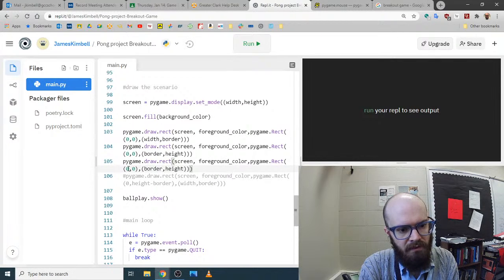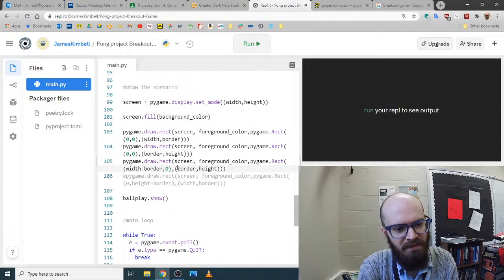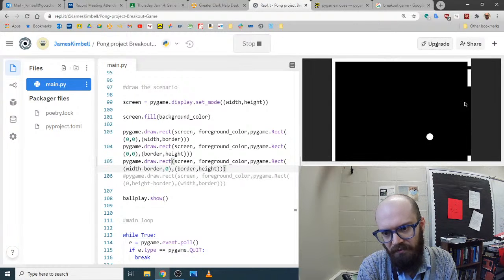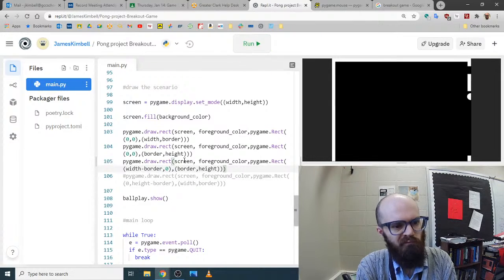We're going to start at width minus border, because we go all the way over and then pull back a bit. And then what's our coordinate here is probably 0, unless I always mix up the x and y and positive and negative on these. And then we go over border, yeah, down height, yeah. Is that right on my first guess? Let's see. Yeah, and I think my paddle will destroy it and turn it black if I move on it, but quickly that will change. Okay, so that's our first step, is to make the walls in the right place.